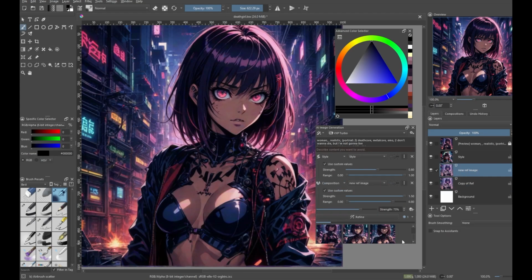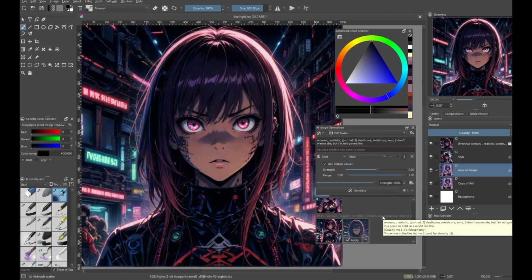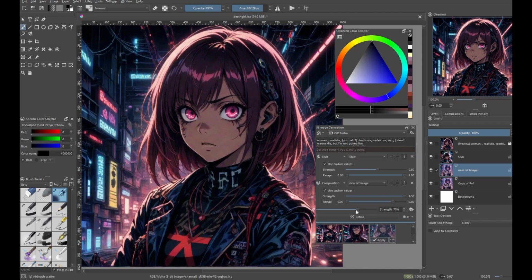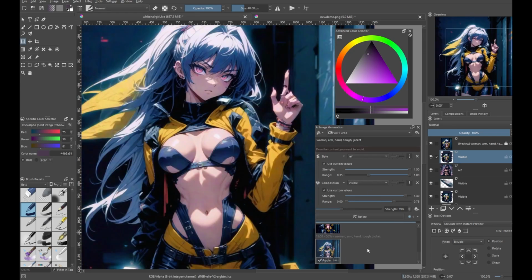Today I want to tell you about the updates to the generative AI plugin for Krita. Some significant changes were made with version 1.17. Since then, 1.171 and 1.172 have been released with some minor bug fixes and a few minor changes. I'm using 1.171 for this video. I've put the update instructions and the new setting options at the end of the video.